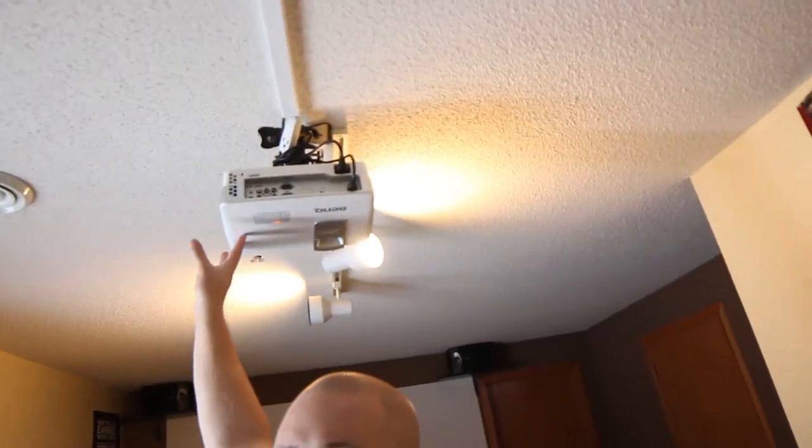I wish I could run all my wires for the theater in the walls, but it's just not possible. Under here, there's trusses that go the wrong way, so I can't just put a bar up in there and call it a day.